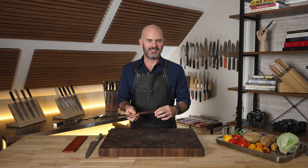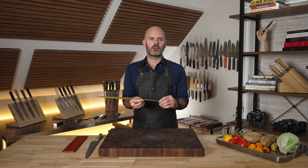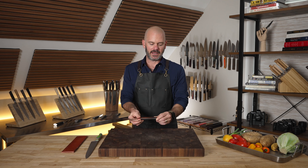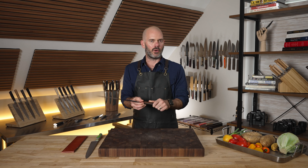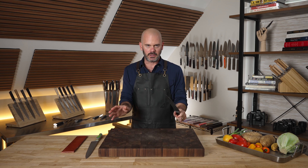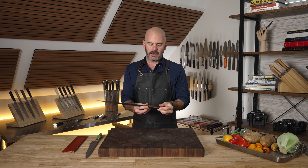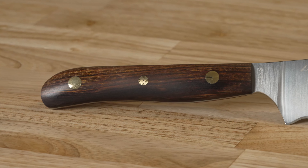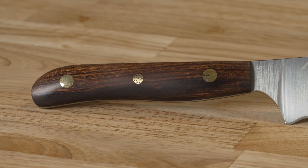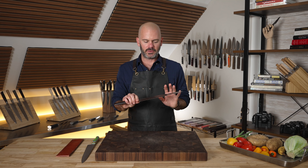The handle is made from desert ironwood, which is basically a tree that was put here on earth to be turned into knife handles. It's incredibly durable, it's fantastic, it's not going to warp and swell compared to other woods. That doesn't mean leave this soaking in the sink — never do that, never put it in the dishwasher, hand wash only. The handle is held on with two brass rivets and a nice mosaic inlay pin in the center.